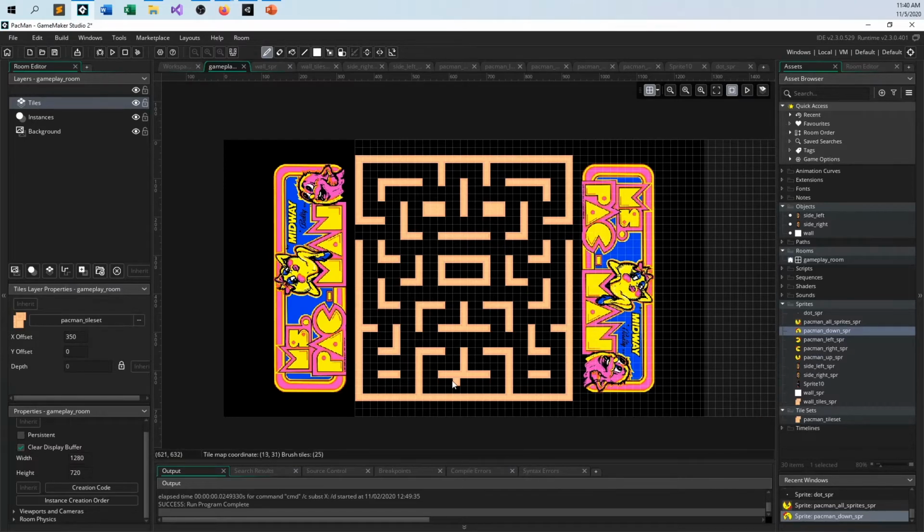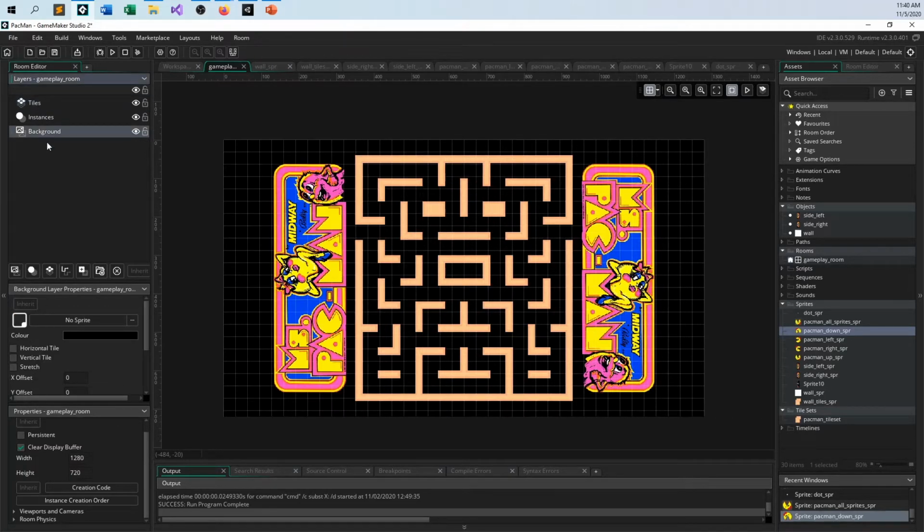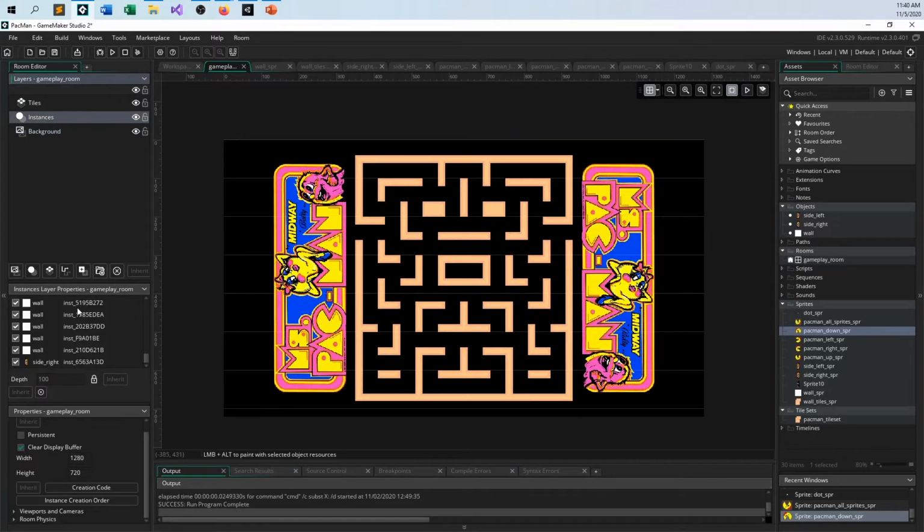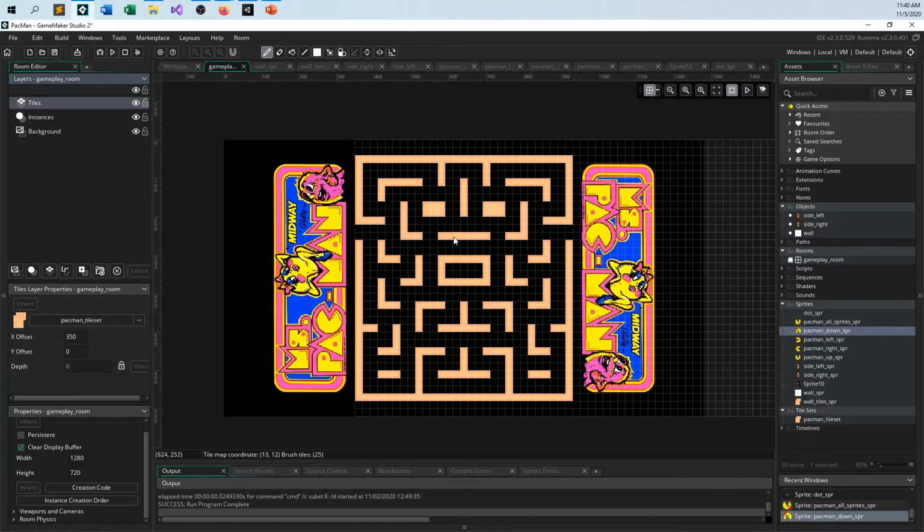Let's see. The first thing I see here is I actually pre-baked this because this took me quite a while to get going. There's a lot of tediousness, and I haven't even added all of the tediousness to this yet. But you can see I have three layers. I have my background layer, which is using a black background. I have an instances layer, which I will describe here in a little bit. I have a tile layer, and the tiles are actually drawn on top of everything else.